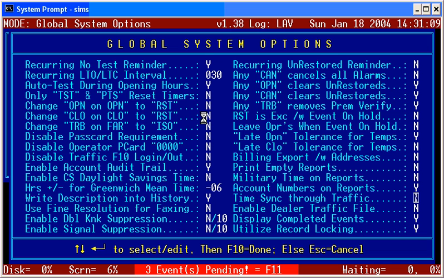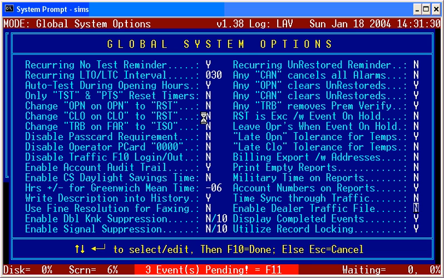So syncing the time of all your workstations is a very important factor, whether you do it through the traffic or you do it through the Novell. The Novell time sync is going to be handled at a different place. We will see that. For the most part, the time sync through traffic switch should be off.